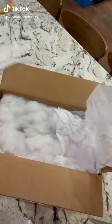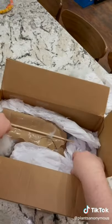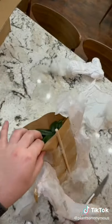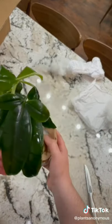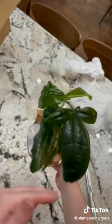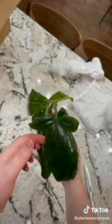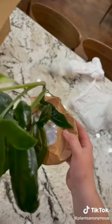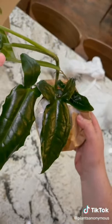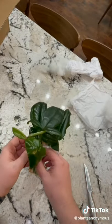Welcome back to Plants Anonymous — today we're doing another unboxing video. I got this from a seller on Etsy and I saw another plant person on TikTok have this, and when he unboxed it I absolutely fell in love with it. It is the Syngonium Trileaf Wonder. It is beautiful and I'm a big fan of Syngoniums. It reminds me of the Philodendron 69686 with the two little bunny ear leaves and then the one long leaf in the middle. If you do not have one, I recommend getting one — you will not regret it.